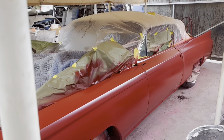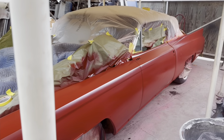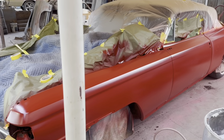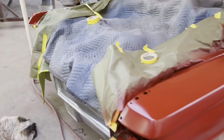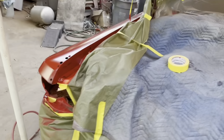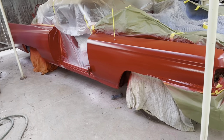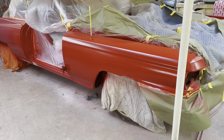The only problem is it has no UV protection, so you can't leave the car outside in the sun. It's just going to fade and turn pink. So when you paint a car red, I can get the primer in green, blue, whatever, and I just like using the color primer that we're going to paint the car. If there's a chip or anything, it's not going to be white or black underneath, the primer's going to be showing through.